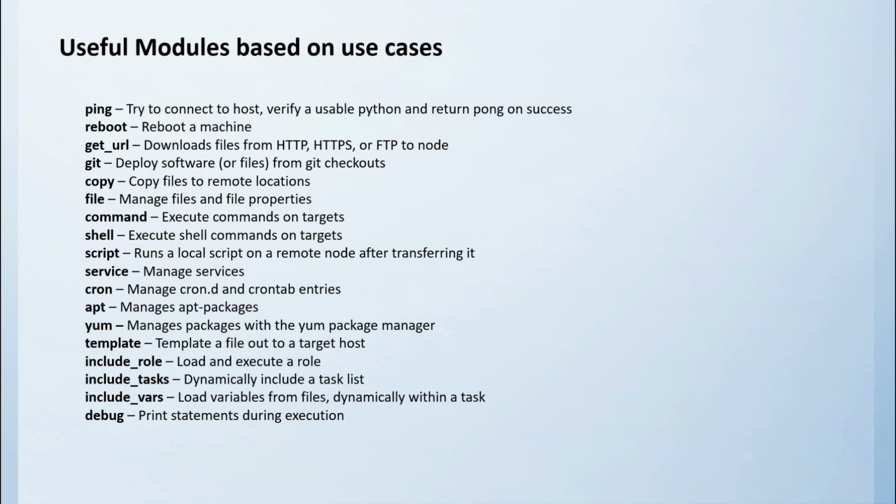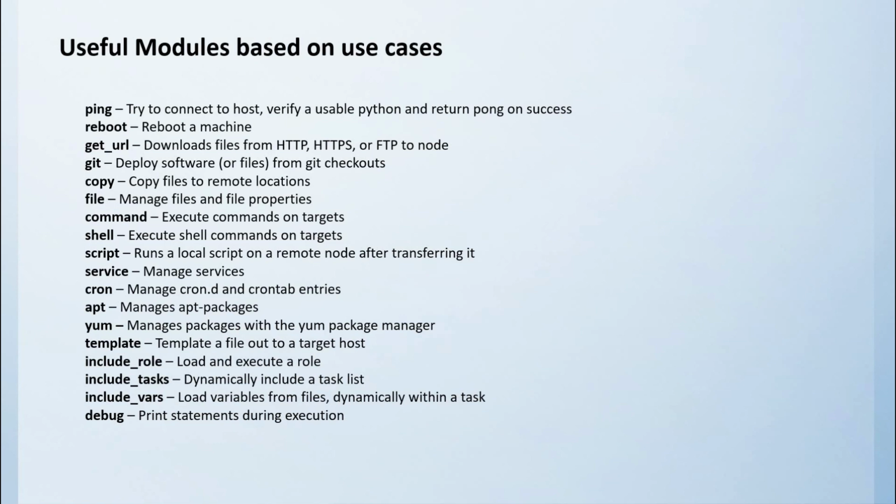If you want to manage services, such as Nginx or any other service, we use the service module. If you want to set cron jobs on the managed nodes, we use the cron module. If you want to manage or install packages, we use apt. If you want to manage packages with the yum package manager, we use the yum module. If you want to template a file out to a target host, we use the template module.